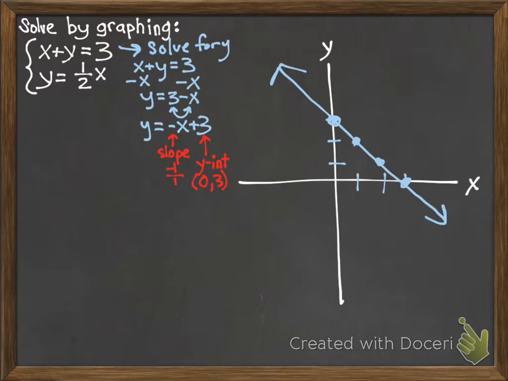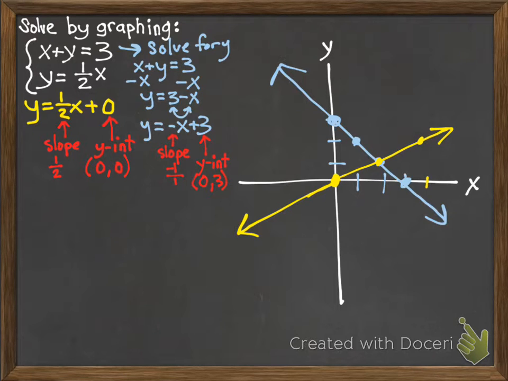We need to have a number with x for the slope and a number without x to be the y-intercept. Since there is no number at the end, that means it's adding 0. So our slope would be 1/2, go up 1 over 2. Our y-intercept would be (0, 0), since the x-coordinate is always 0, and in this case the y number is also 0. So we would start at the center of our graph and then go up 1 over 2.